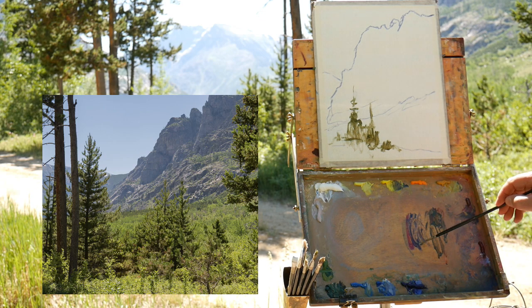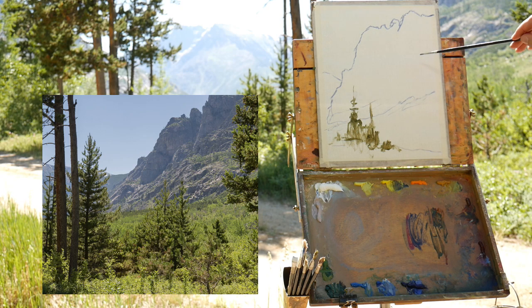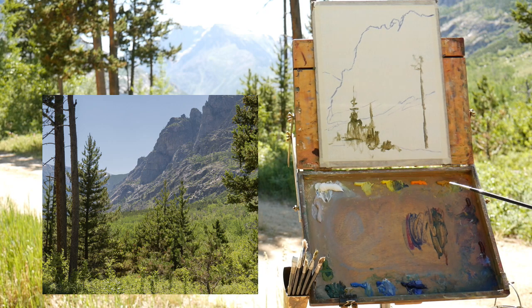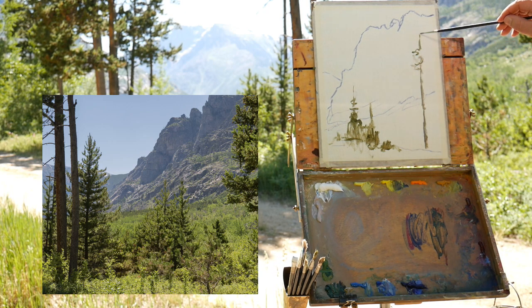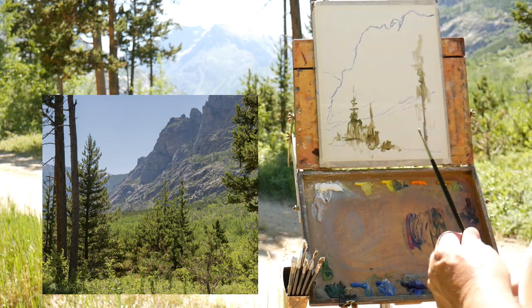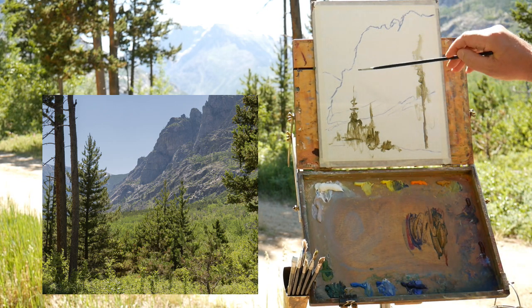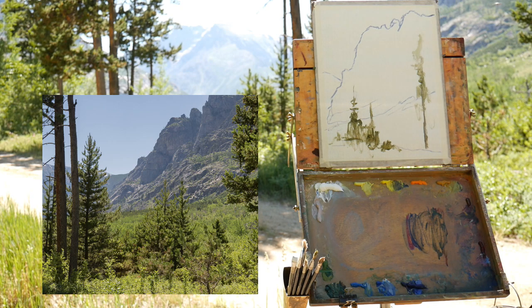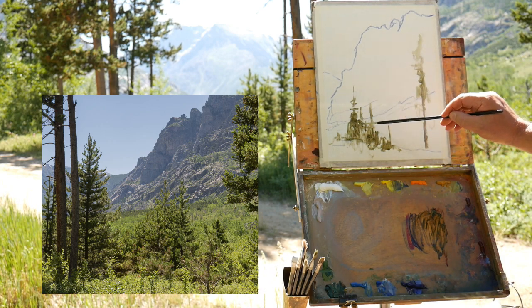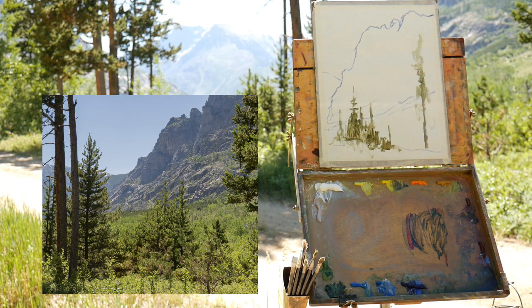Going to change this scene around just a little bit. Basically, I'm going to borrow some elements from other parts in this scene. That's what's so nice about painting on location, is you can grab different things and use them in your painting. Because I'm standing so close to these trees, there are some trees that tower way above this from my perspective, but I'm going to leave those out. The reason why is because if I put those trees in, they're going to make this cliff seem smaller, and that's the last thing I want. I want this cliff to feel really big.